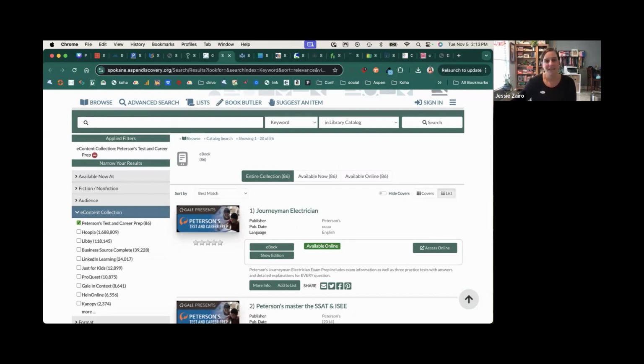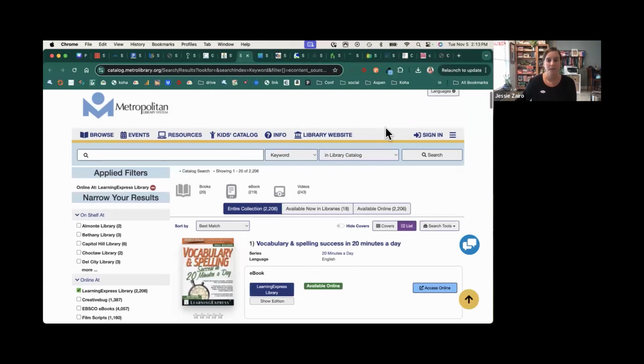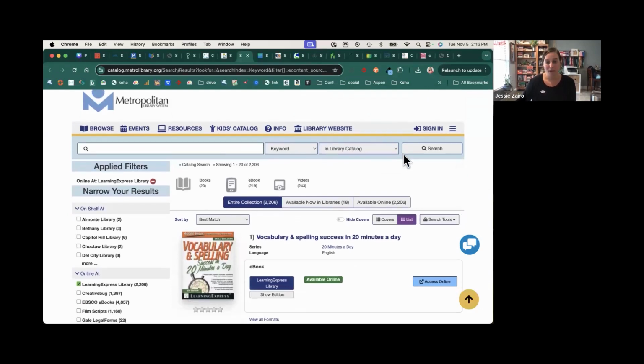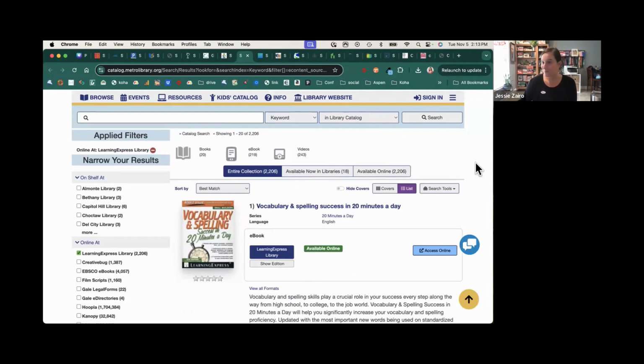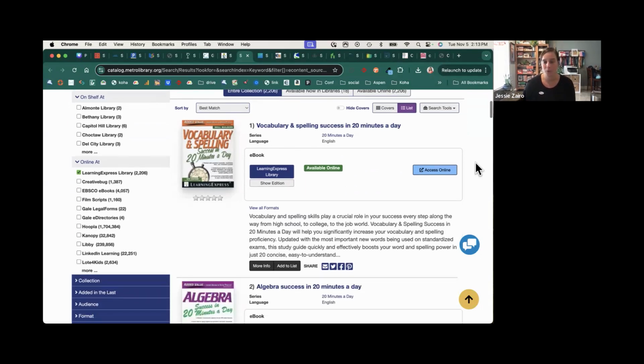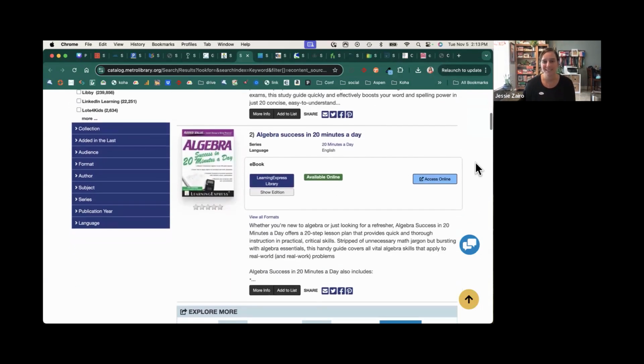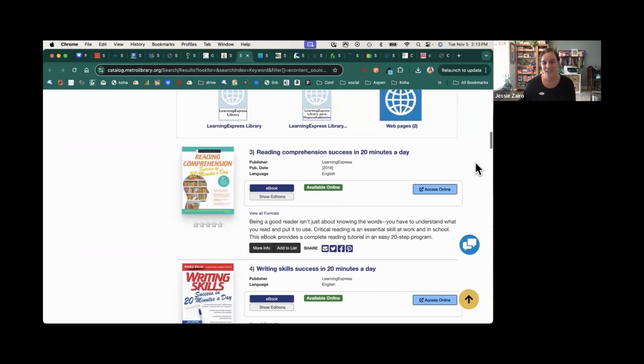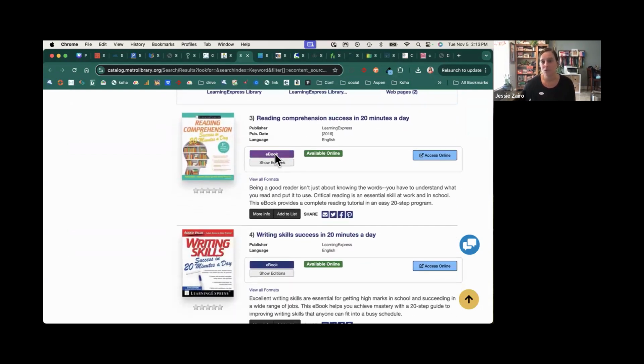Our next example here is Metropolitan Library System. We've pulled up their Learning Express library. Bill, this is another popular one we also get questions about quite a bit. They're using the integration here to side load the records that they get to show off all of their Learning Express library. You'll notice as we scroll through, whether it's algebra or reading comprehension, whatever it may be, this links directly to the ebook where the user can access that information right online. Again, another easy way to have those results for Learning Express discoverable within the search.